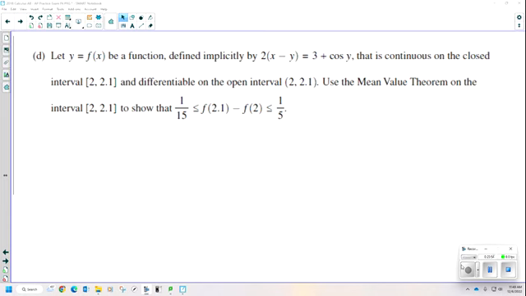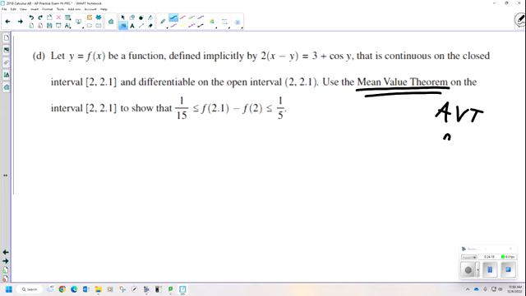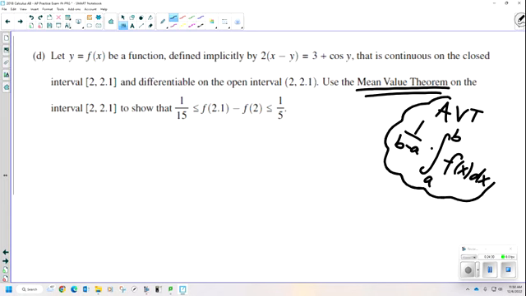Now, what the heck, man? Do you know what this problem is really asking you? It's really asking you if you know what the mean value theorem is. That's all it is. The only thing that sticks out to me that makes this a typical calculus problem is this right here. Now, I've said before, there's the average value theorem. The average value theorem is with integrals. I do an integration of some function, and I have to multiply it by 1 over the difference of those endpoints. That's the average value. The mean value theorem is with derivatives, not integrals.